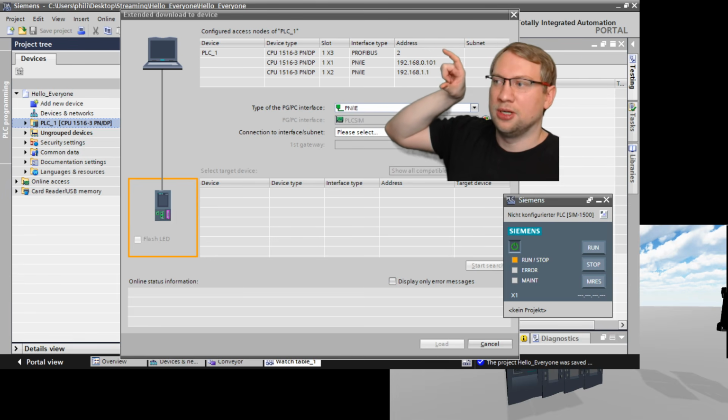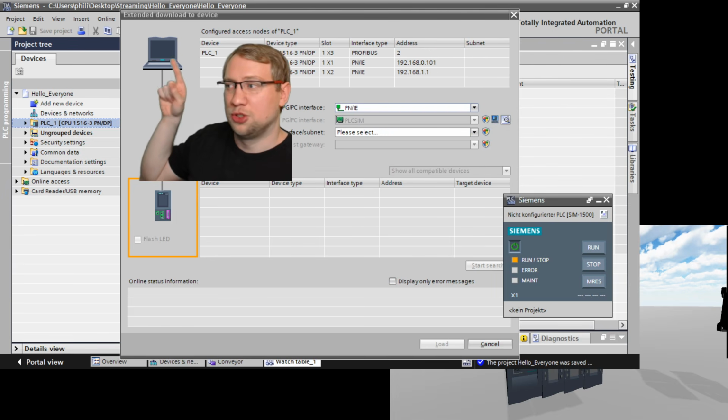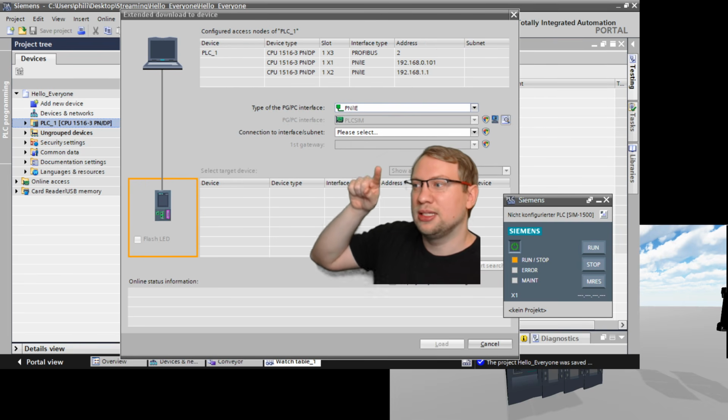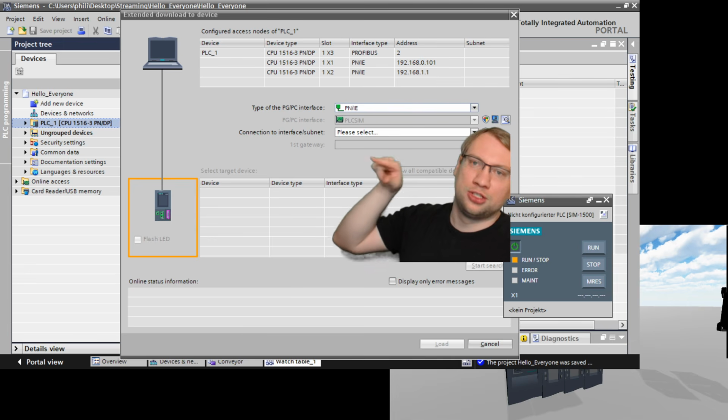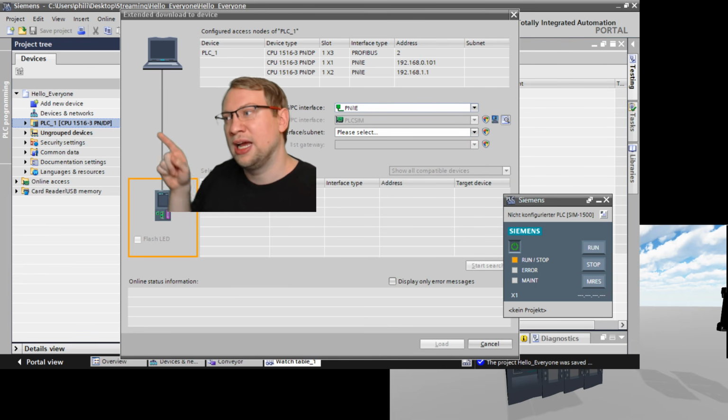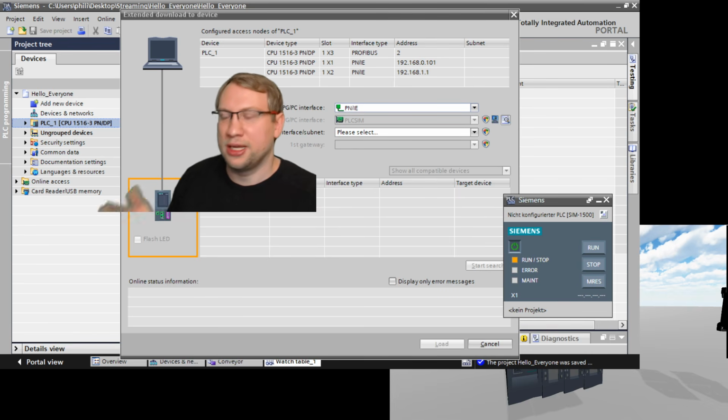This is on my PC right now. This is what we have configured so far. That's also why we have this PC here. Inside the PC is this right now. The next is all of these drop-downs. All of these drop-downs are next to this line. This line is our connection method.